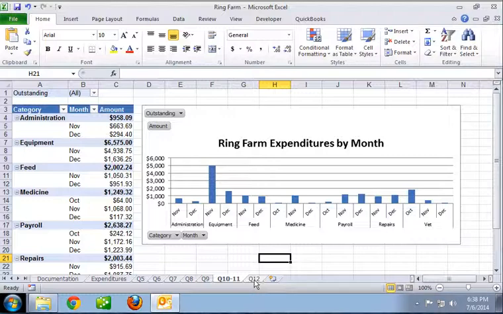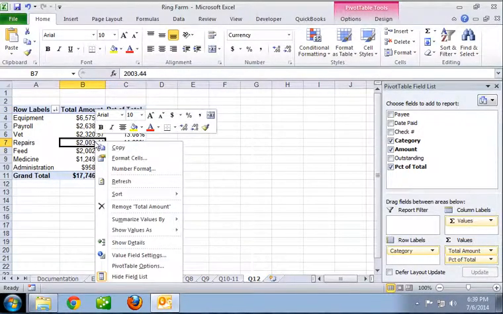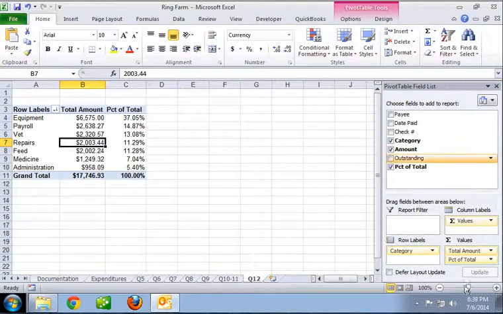And then in the last sheet of the workbook, we created a summary pivot table showing only the total expenses by category, and also showing the percentage that they represent of the whole total. The way I did this was by, well, let me just show you first the field list, which is here already. So we have the category in the row labels, and then we have the total amount, and then I added a calculated field.